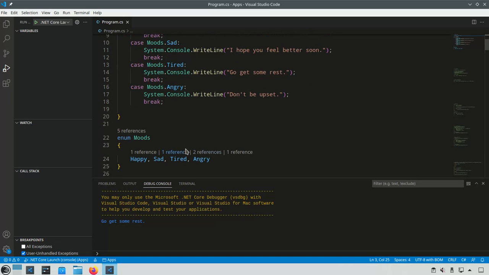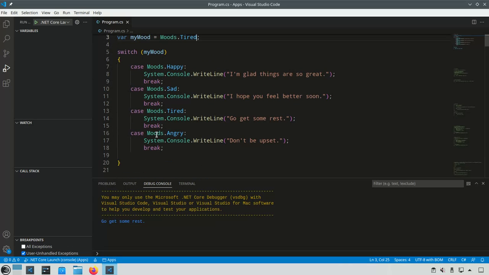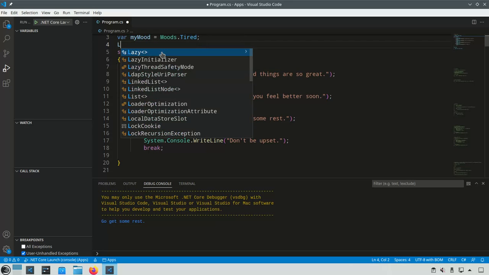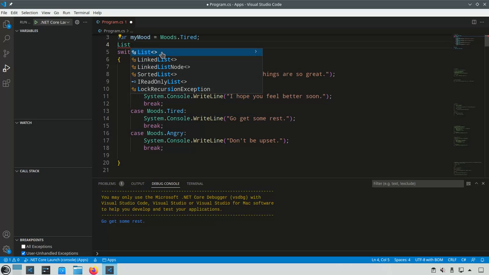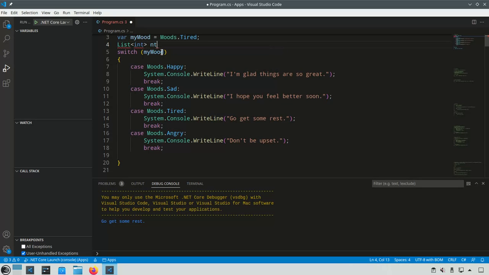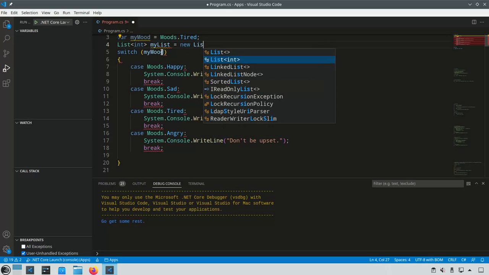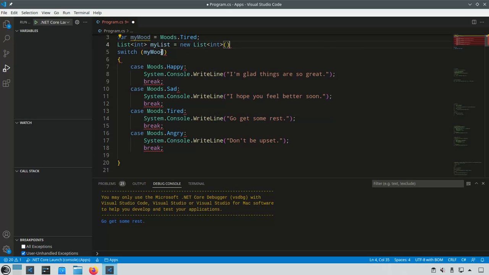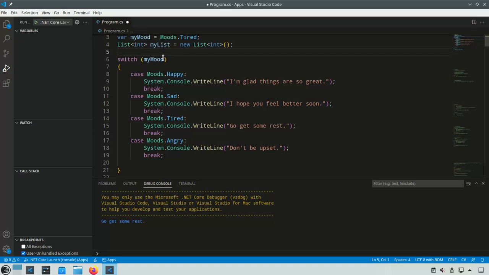By the way, you don't need to use enums. You could also use any other list of anything. You can use a list. For example, if you used a list, it would say list of int, myList.